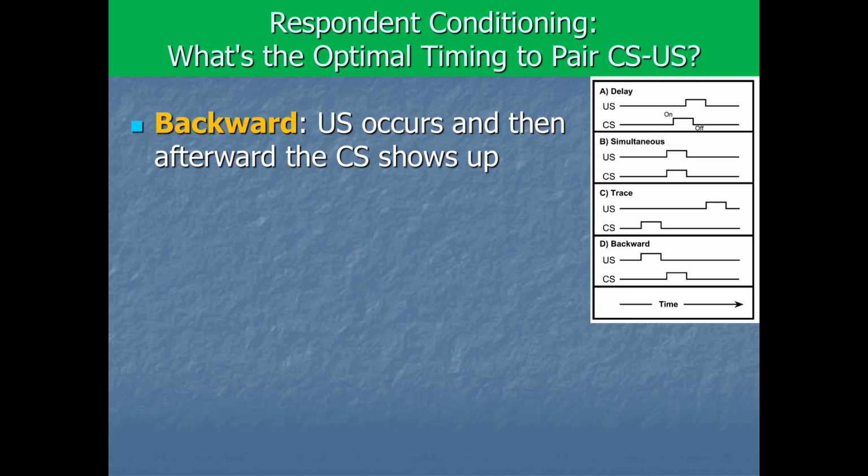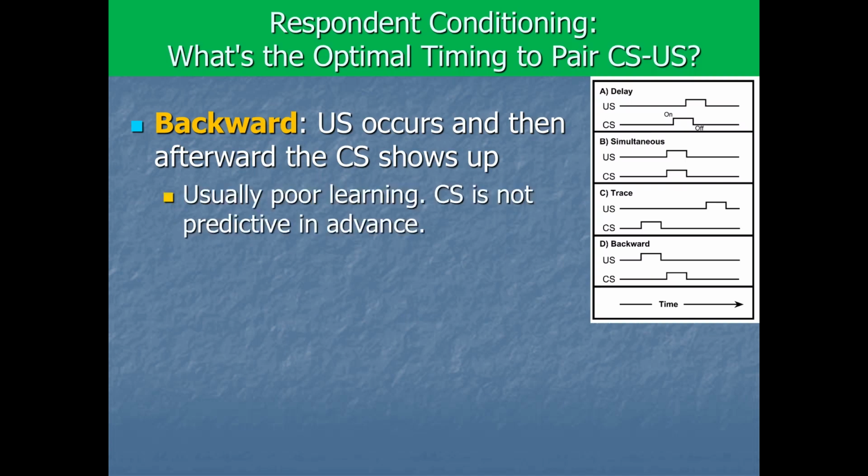In this case, the unconditioned, the reflexive stimulus actually shows up first, which of course is just going to cause its natural unconditioned response, like the reflex happens, but then afterward, a CS will show up. So you can see why it's called backward conditioning. And usually this results in pretty poor learning. There's no predictiveness here. There's no contingency where the US only happens after the CS has given you a warning. Nope. In this case, the warning comes after it's already too late. But still, our brain can pick up on that association, just definitely not as easily and not as quickly.